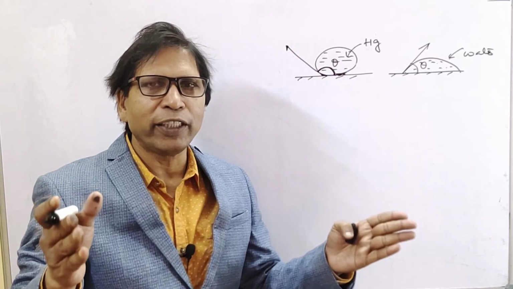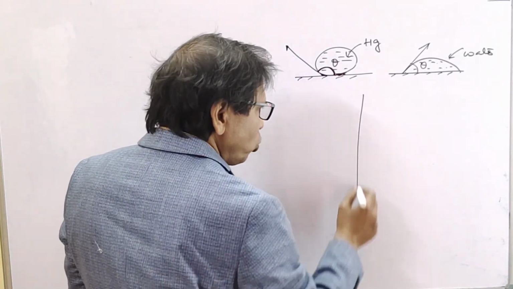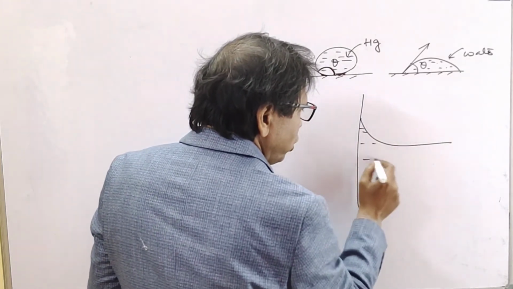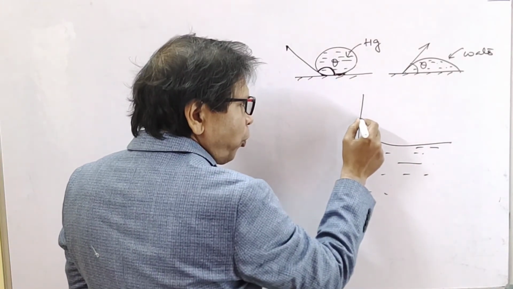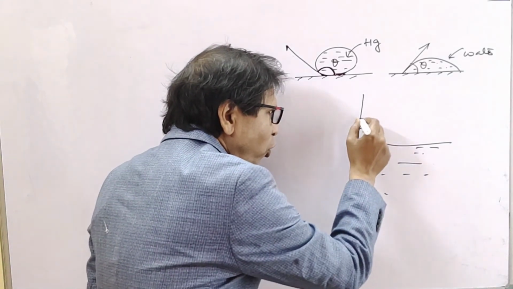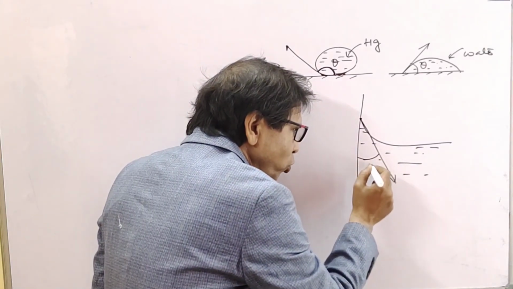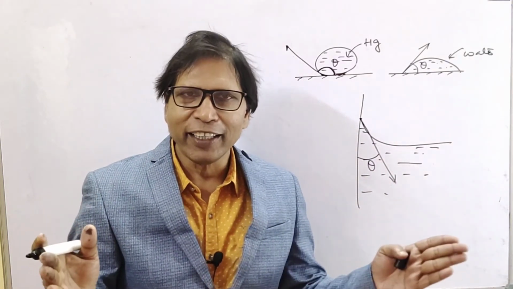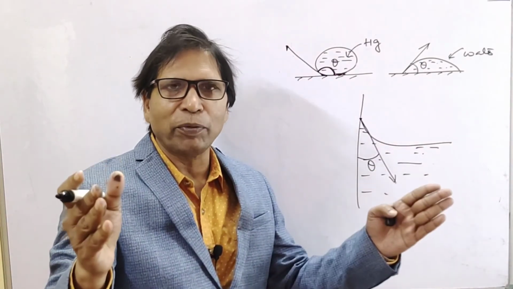Okay, now we have to discuss the nature of the liquid meniscus. Look at this. Suppose this is a solid surface. Suppose the liquid meniscus is like this. Okay, this is the liquid meniscus. Look at this. This is the point of contact between the liquid and solid. If a tangent is drawn on the liquid surface, then the angle made by the tangent with the solid surface inside the liquid is called the angle of contact.